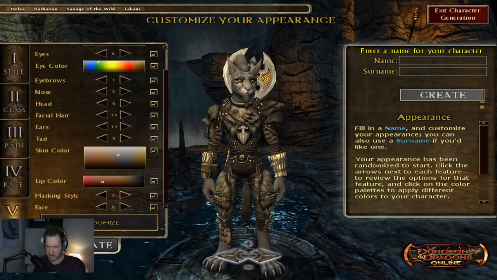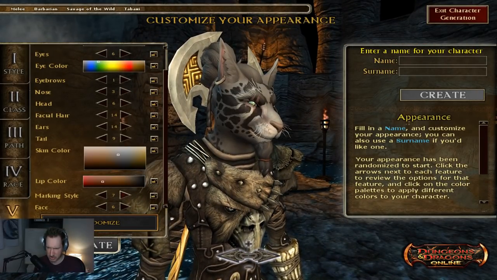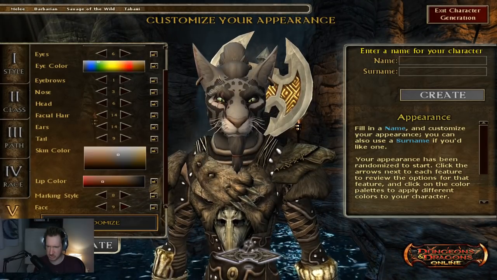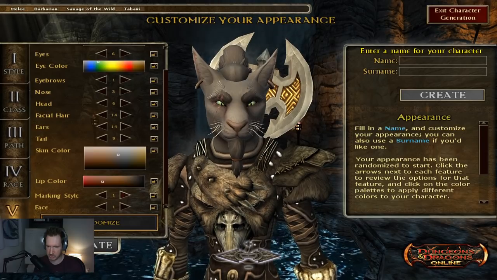And then you have the marking style, which is the markings that go all over the outside of the Tabaxi's body. So you have the different markings here, as well as the actual face markings, which is the little white spots here where you want them to go. So you can determine where you want your white spots to go.